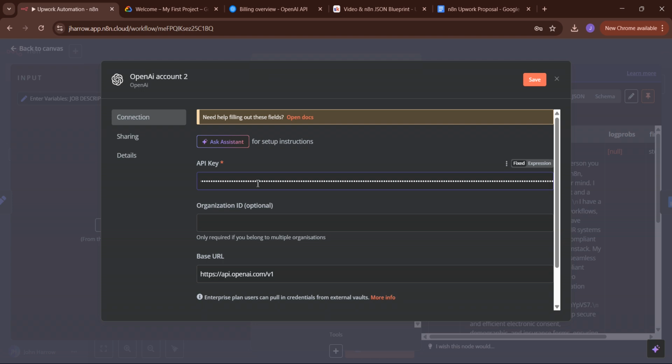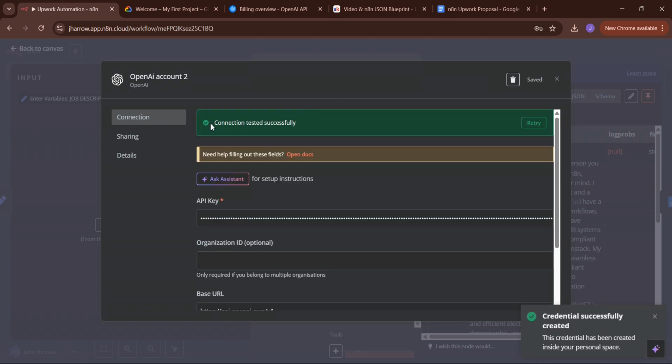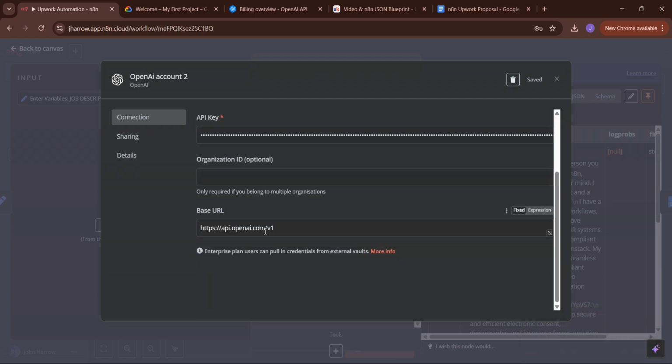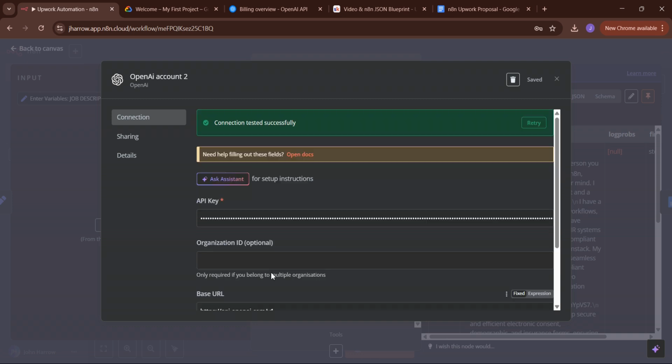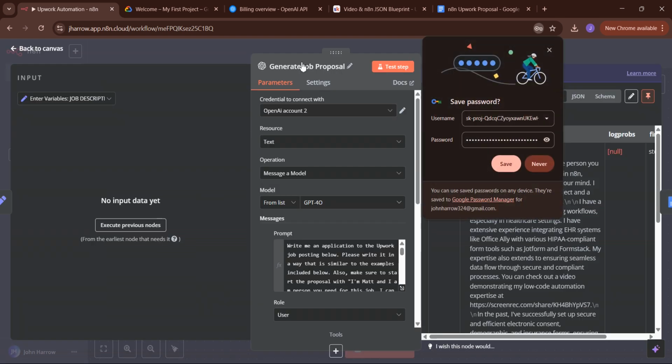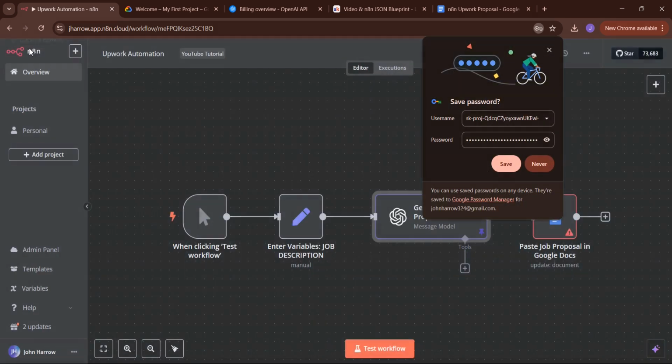Just like that. It should be pretty large. And then once you drop in that API key, just press save. And then you should get a connection tested successfully. You can leave this blank, and this should be fine as it is. So don't change those. Just press the X and we'll come back out.